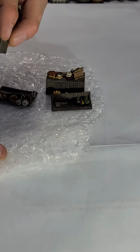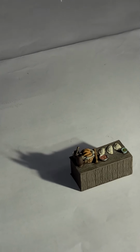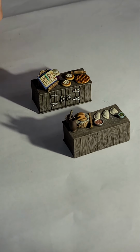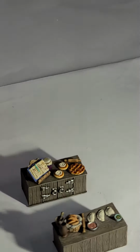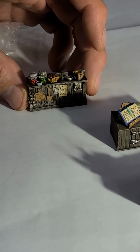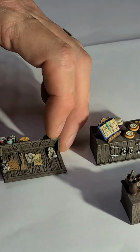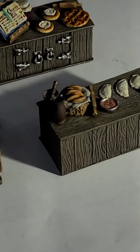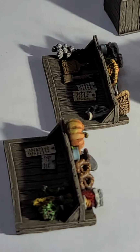Okay, we have some furniture which looks like some wood and some other items on it. And this is like to put up on the walls. You have to use some tacky putty or something like that, but man, very, very fine detail. Here's another example. Wow, that's just amazing. Let's just keep the show moving forward.